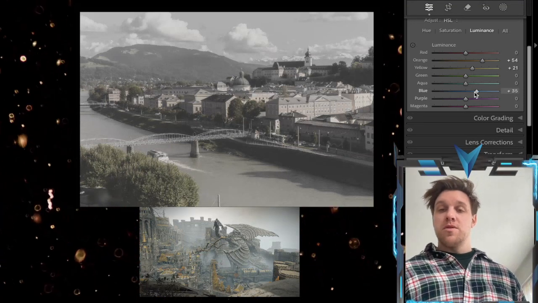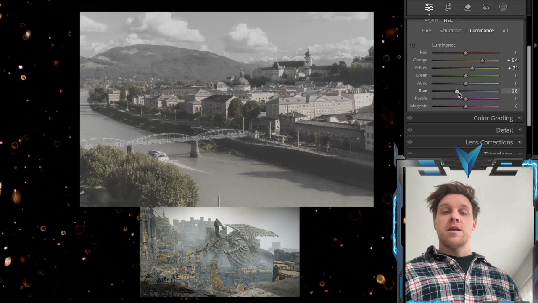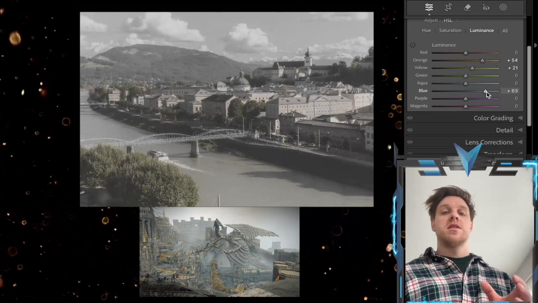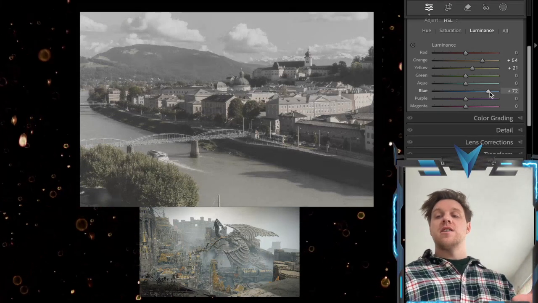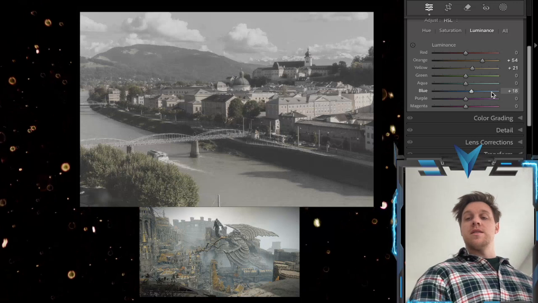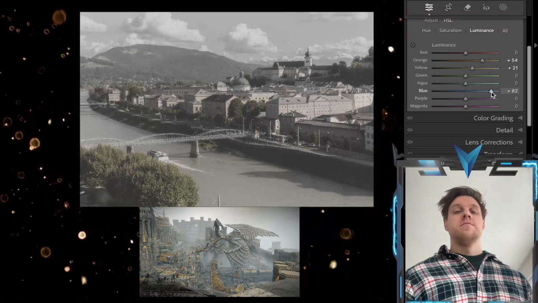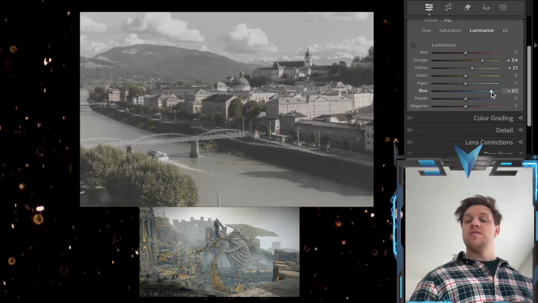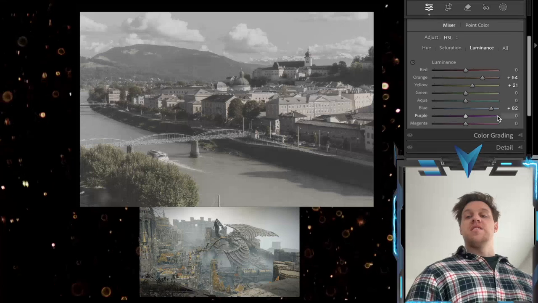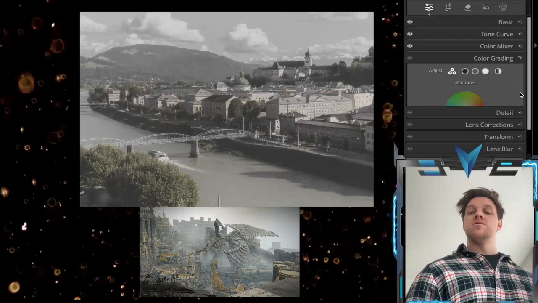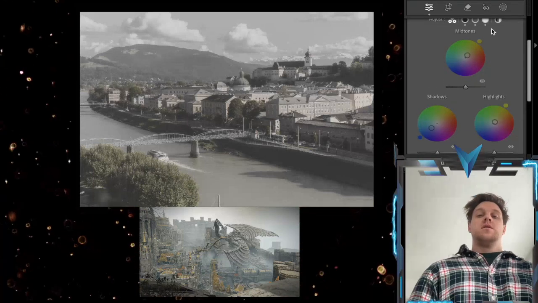The reason for the blues, if we darken that up, we're just trying to basically get our sky and our background to where we want them to be. So that's why blue needs to come up for this particular image. That's about it for color sliders. Let's move down to the color grading wheels here. Let's go ahead and put those in.